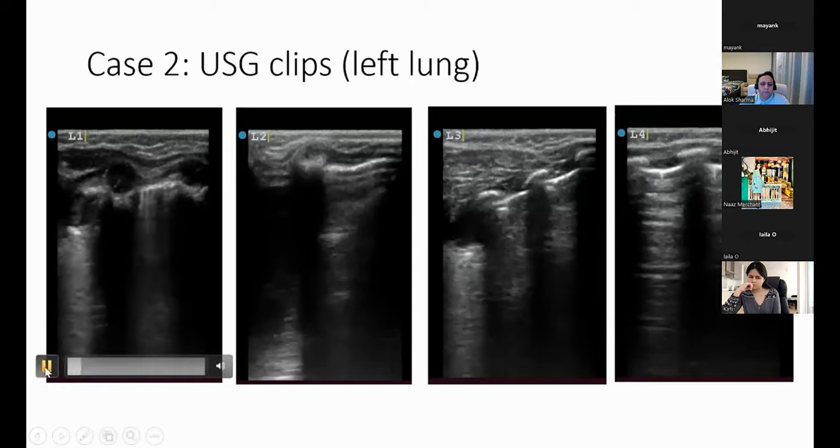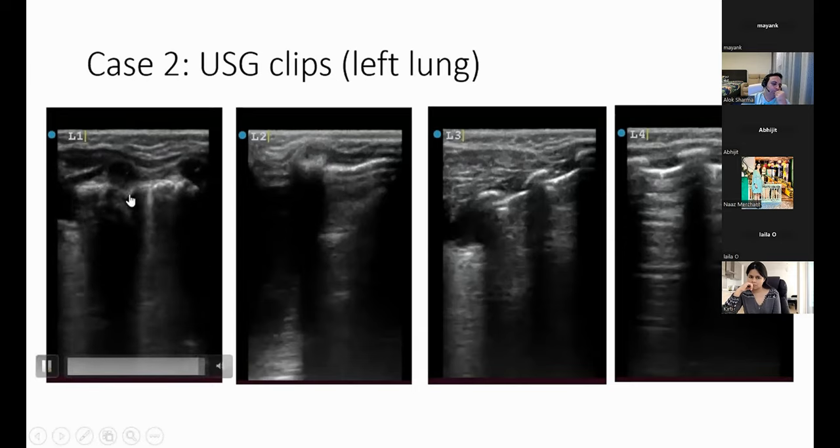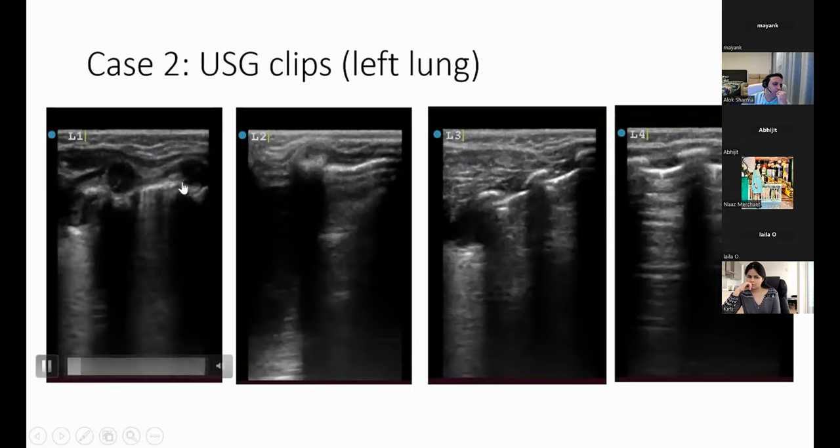Okay. So this is the L1 region. And I can appreciate this. The pleura is slightly irregular. And these B lines, which I can appreciate in the two rib spaces, I do not find any A lines. I can appreciate a little bit in one of the rib spaces, but not in the second. So I would classify this as B profile, but no consolidation as such and effusion as such. But the pleura appears to be irregular, but sliding well.